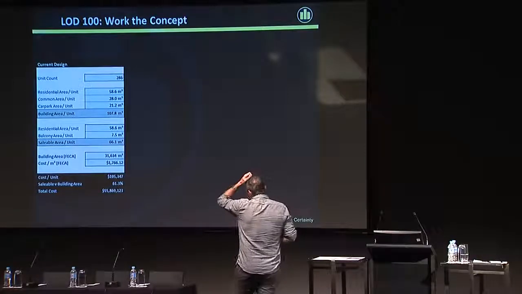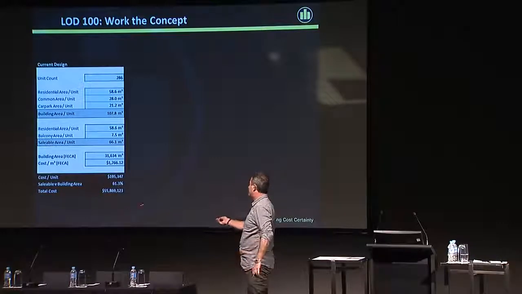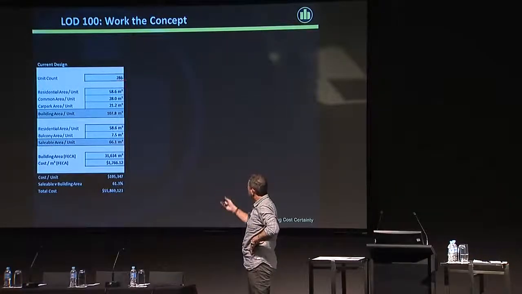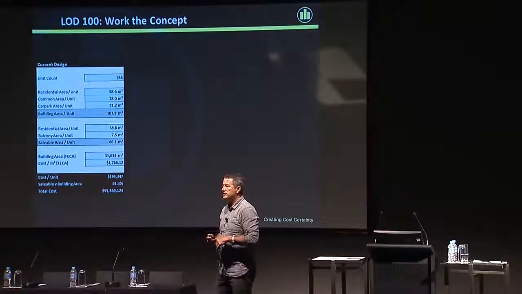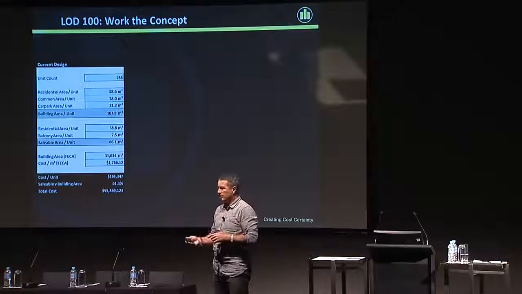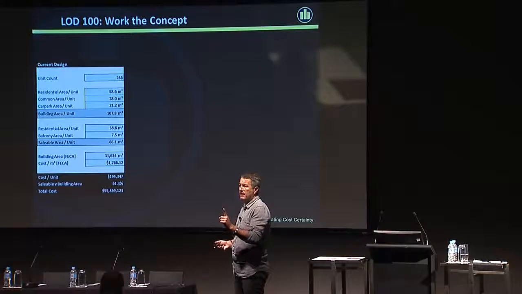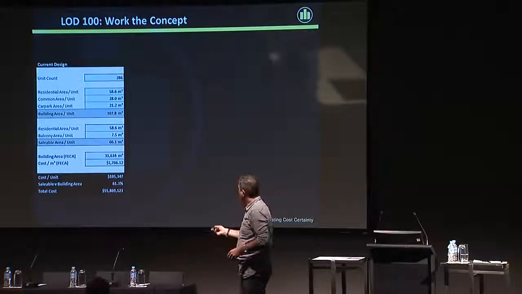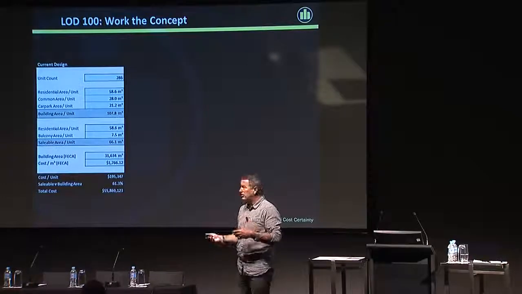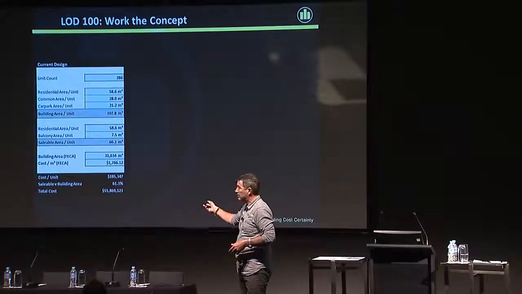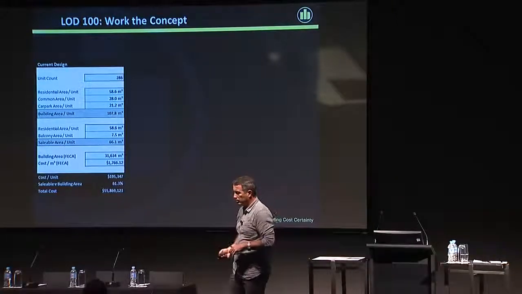An example of working the concept. This is an apartment building in Brisbane. It's got a turnout cost of $56 million. It had 286 apartments, and what we do is we benchmark every one of the apartment projects that we're involved in and even the ones we're not involved in. We're interested in what the average area per unit of that building is in terms of its gross area, and then we're interested in what the saleable area is, because that's what makes the money. So the closer that 66 gets to 108 is how this project will be better financed and work more efficiently.